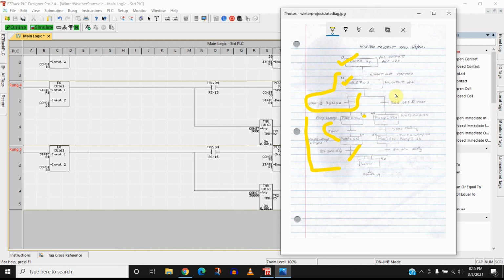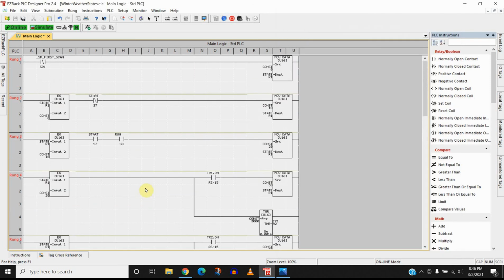Finished with that side. Let's go to this side. 10, run is off and start. Go to 40. Okay, so I'm going to go back and look and see where that was. Here, 10, start, run. So I think what I'll do is I'm going to copy this.